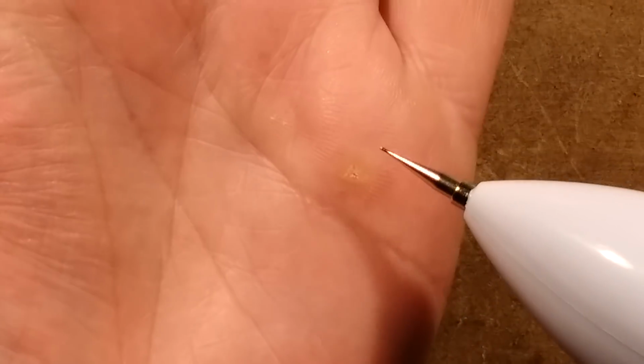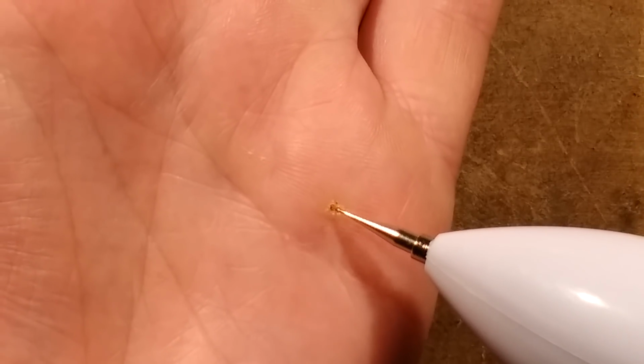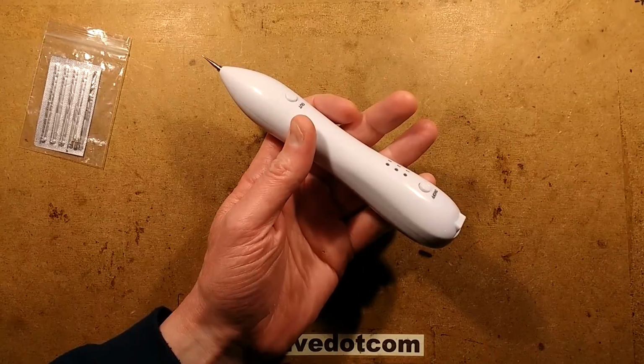It's crashed. I think it's fully charged up. Let's try it in the next setting up. See the skin burning and... yeah, see, is this a good thing? And it's crashed again. Maybe this is why they're cheap. But yeah, it does physically burn your skin.